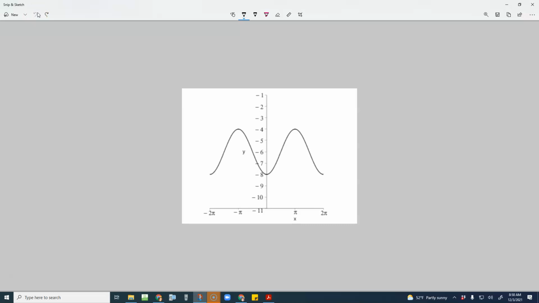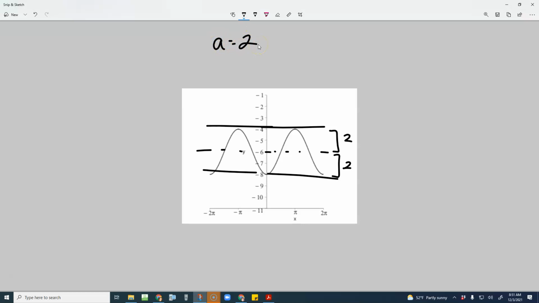4 is way up here. 2 is way up here. Wait, 6. 6 is way up here. -6. -6. Okay, that's okay. So that's our halfway point. So how high is the crest of our wave? -3. Well, just how high it is, just 2, right? Because there's the top and there's the bottom. Is it just 2 and 2? No. But I'm just saying how high. How high is an absolute value sort of thing. So yeah, how high is a 2? And then it's been shifted down 6.